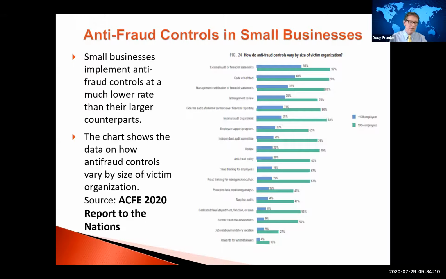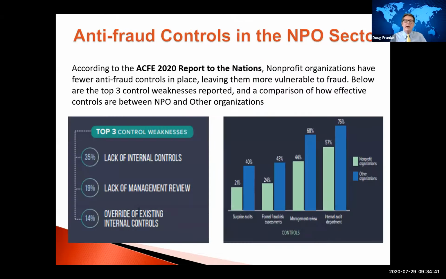I'm sure Marcus and the team and Heinrich may comment on that, but assume that could be worth its weight in gold. And if you can't afford to have an internal audit function, you can outsource that. You wouldn't be able to do it to your auditing firm because they wouldn't be independent, but there'll be other people who could do that. Okay, and again, you can go to the ACFE website and you can see this, but the bottom line is, smaller organizations and businesses, they just think they can't afford it. My question is, can you afford not to have it?